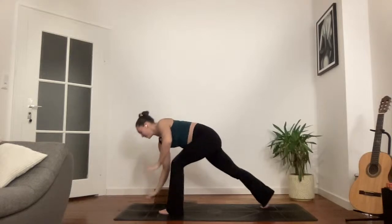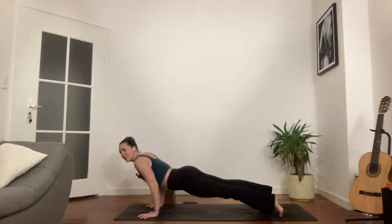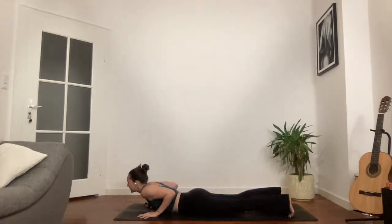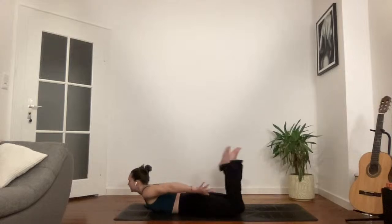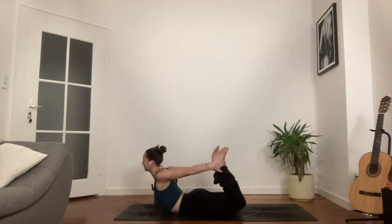And exhale, bring the hands down towards the floor. Lowering down through a chaturanga. And then all the way down towards the mat. This time, bend through the knees. Take hold of the ankles. Inhale to lift the chest off the floor.